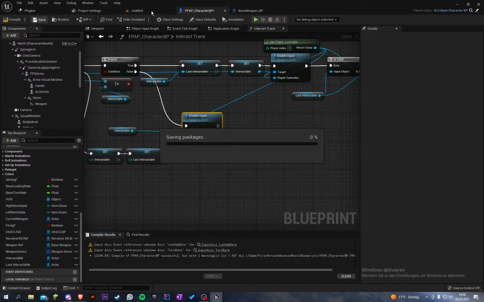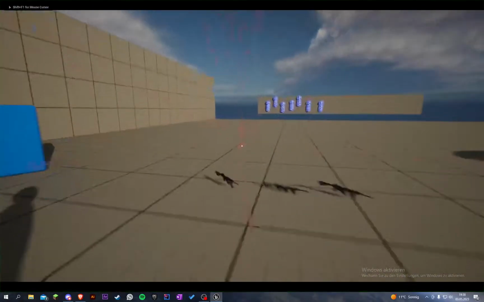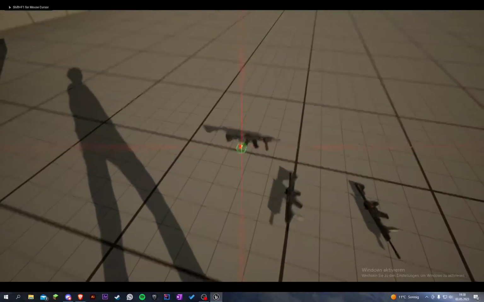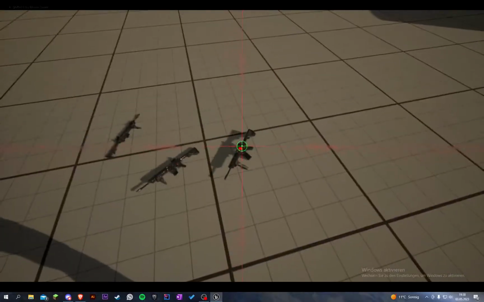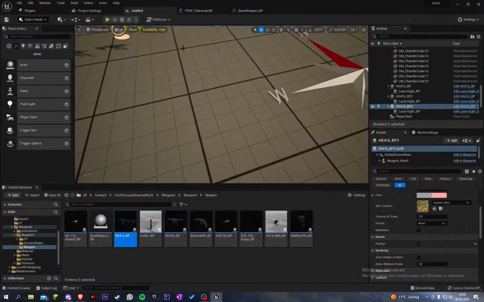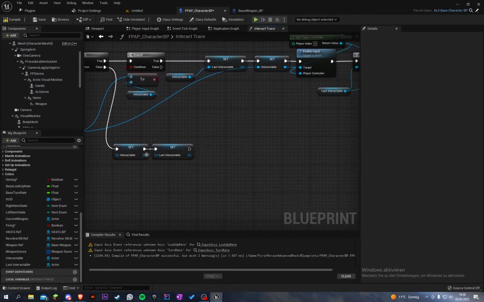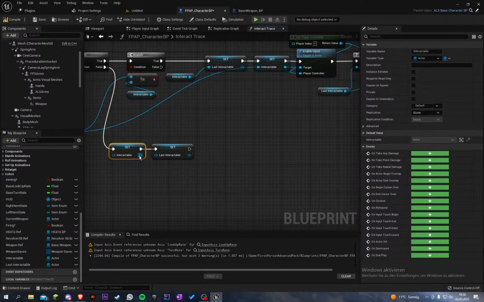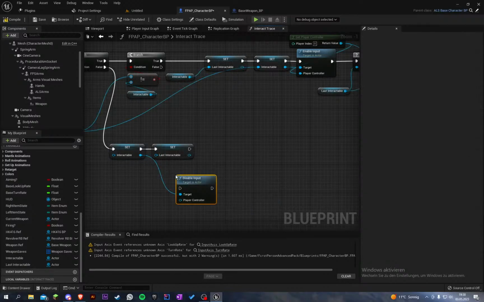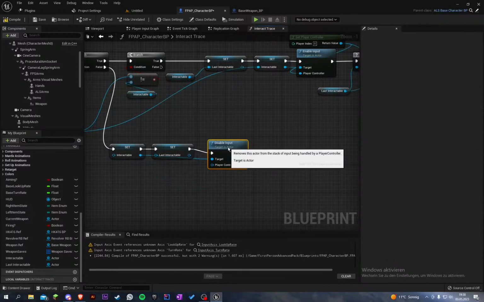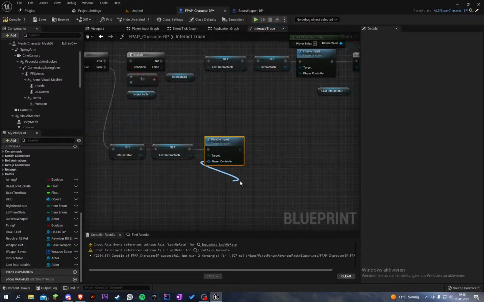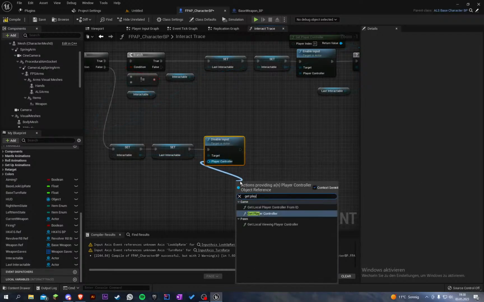And yeah. So no, that's not working. Oh, because we have to set it here. So disable input for this. Get player controller.